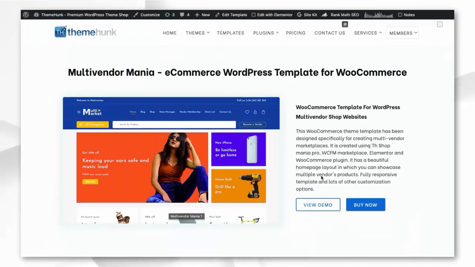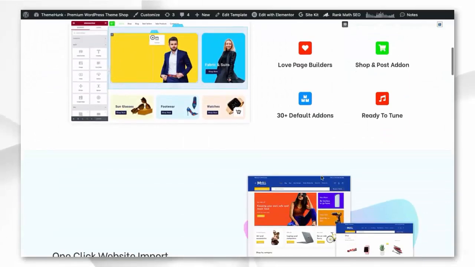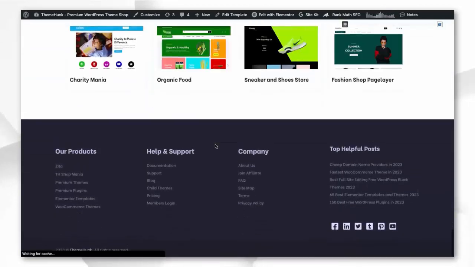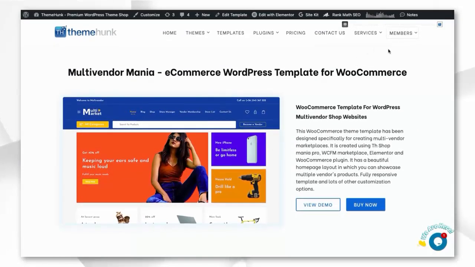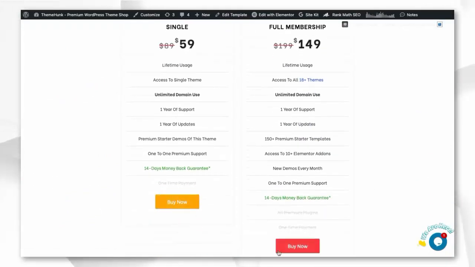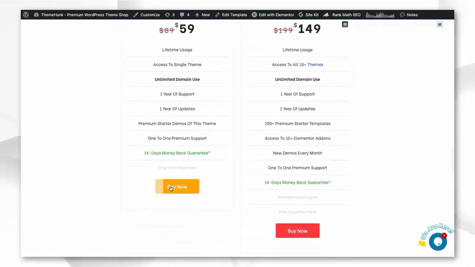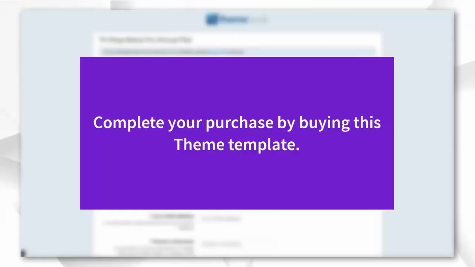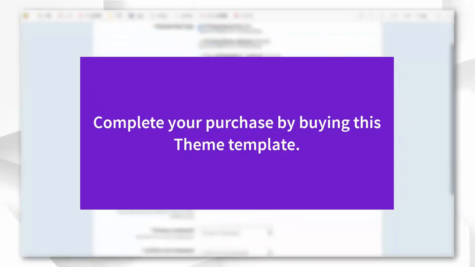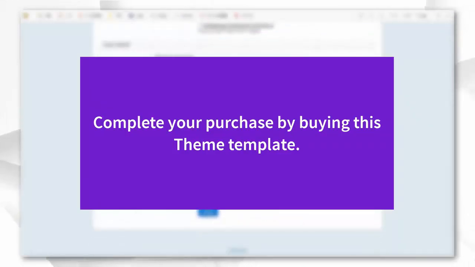Then this page will open where you can see the live demo of this template. This is the pricing of this template. You can buy according to your need. Fill the details and make the payment.